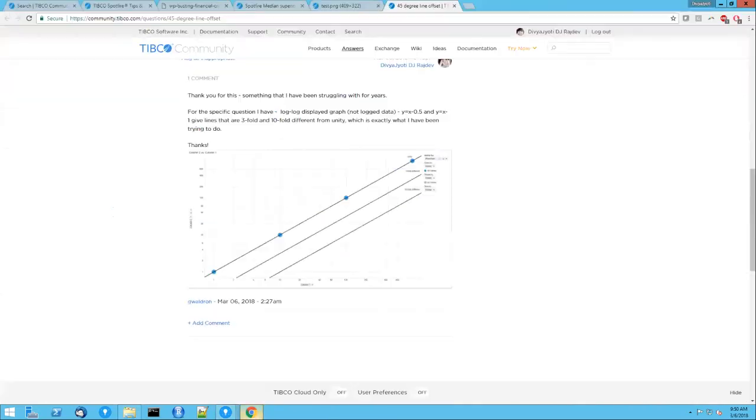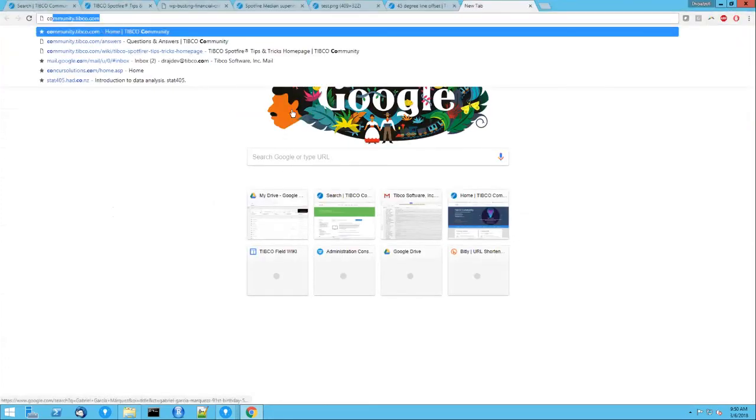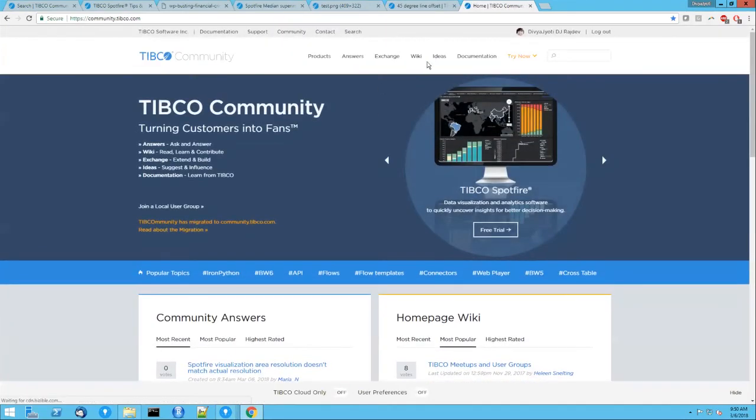Actually, before we talk about the workarounds, here's what we do when something like that happens. So you go to community.tibco.com and you go to the ideas portal. The ideas portal is going to ask you to log in, and then you can actually submit your ideas based on what type of feature enhancement you want, who it's going to benefit.